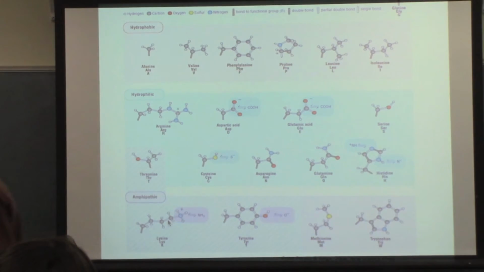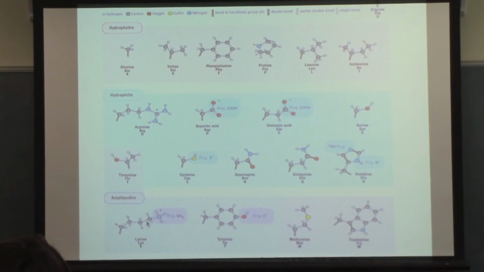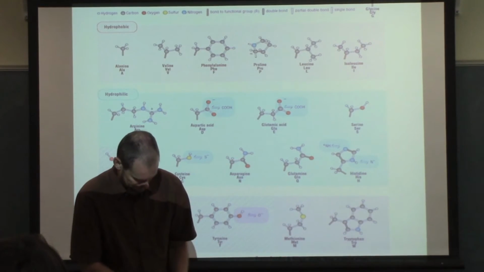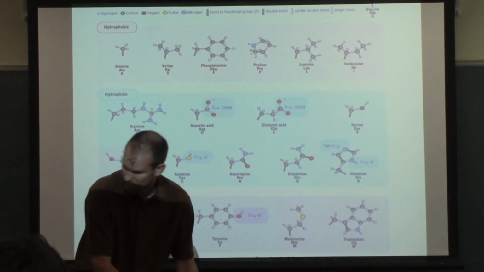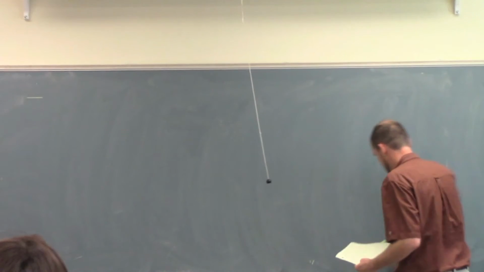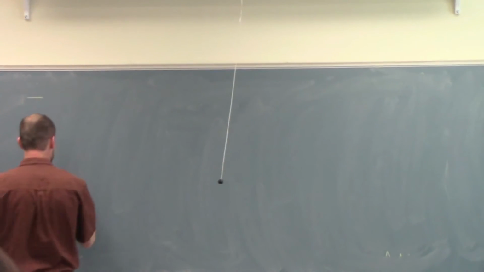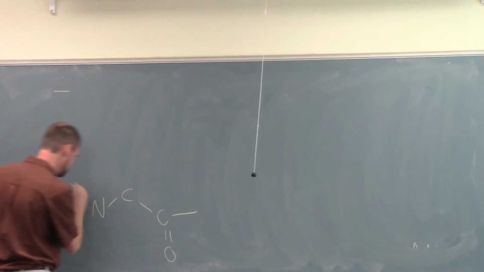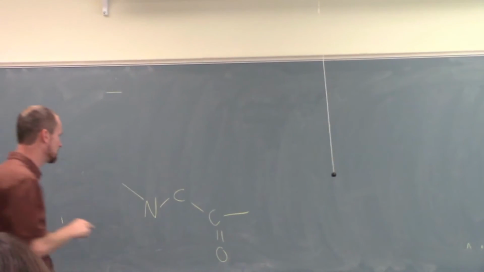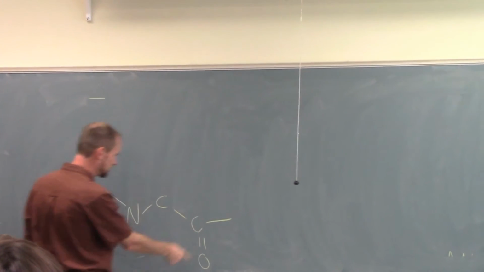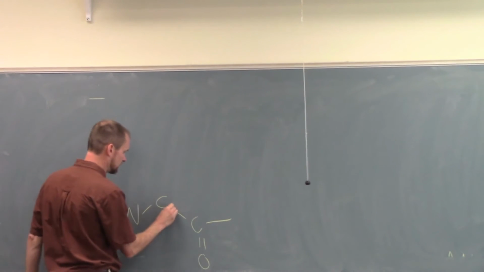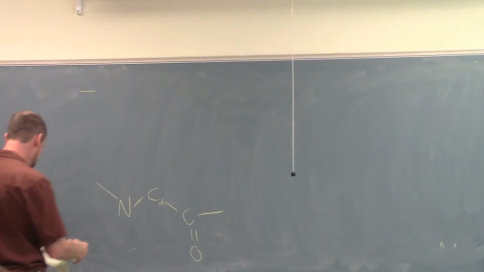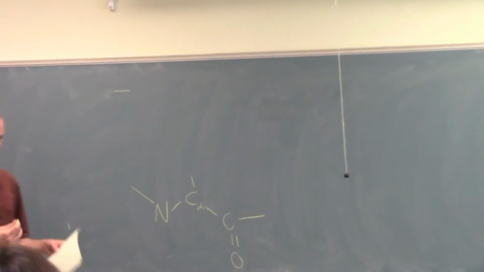Let's do a couple more structural pieces. I'm going to do a little bit of nomenclature so we can talk about things. N, C, C, O. So that's our backbone nitrogen, our backbone carbon, and oxygen in the carbonyl group. As mentioned, that carbon we call the alpha carbon. And as we go out to our side chain, we're going to label each of these atoms with a letter from the Greek alphabet.